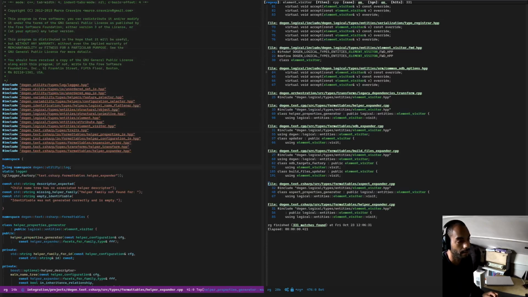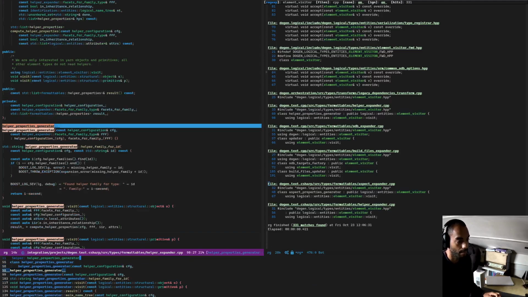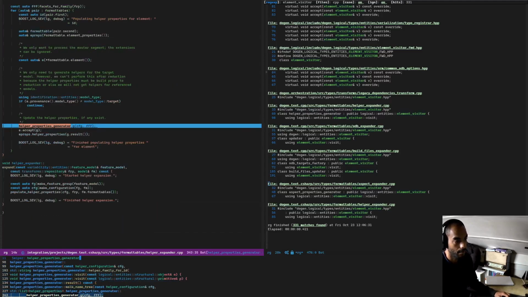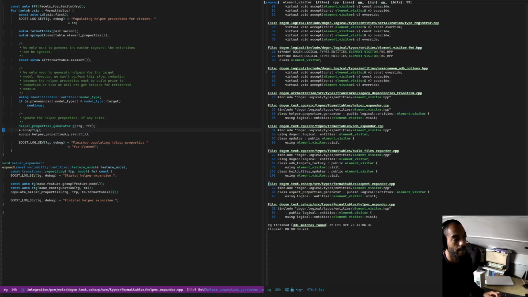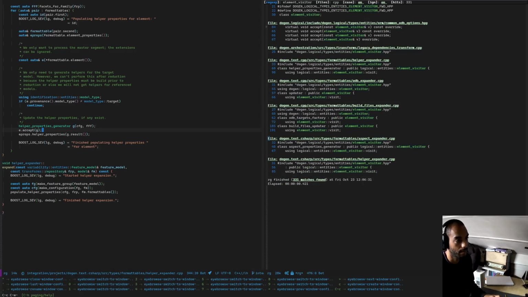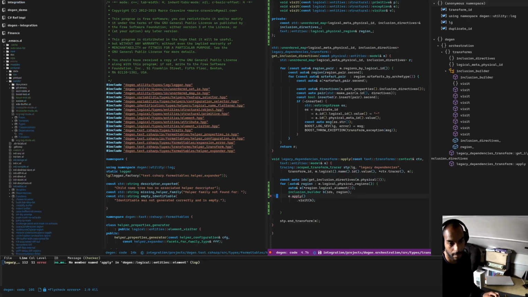Let's have a look at how the visitor is being used. Things are all very obvious when you accept, of course. So the visitor accepts, the element accepts. I don't know why I was thinking of apply. It's because I was thinking about transforms. This accepts the builder.